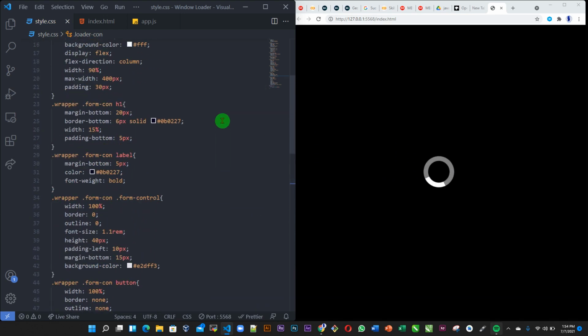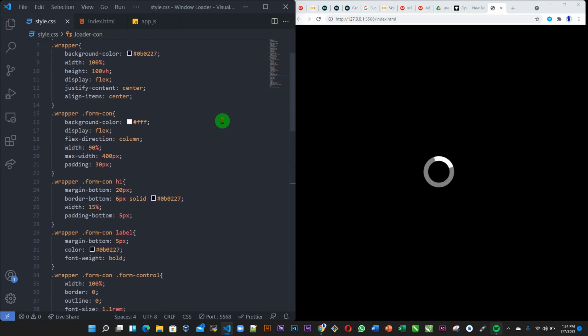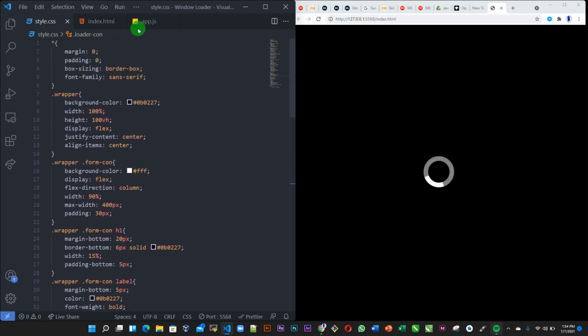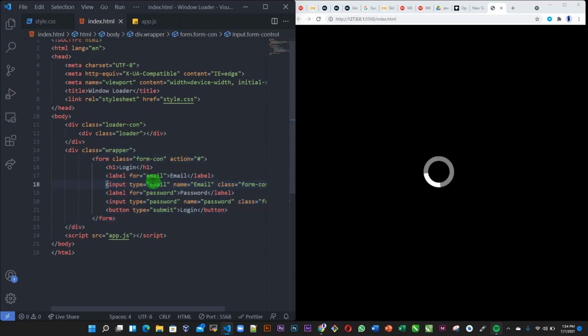Now it's time to dive right into our HTML. I will be going to my HTML, and I want to grab a particular container, and the container I want to grab is the loader container, because that is actually what we want to change.